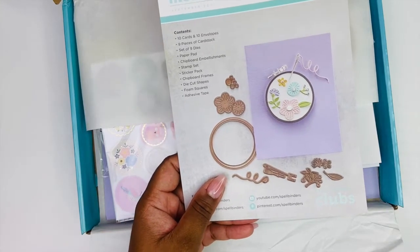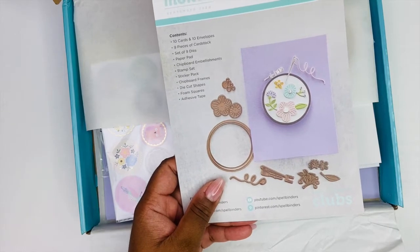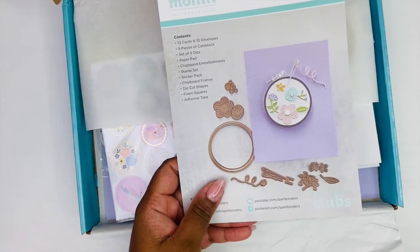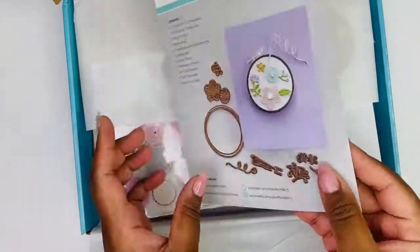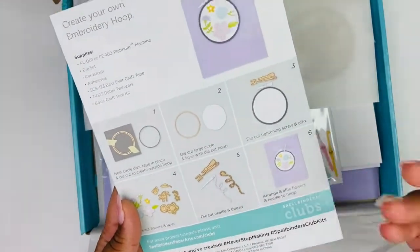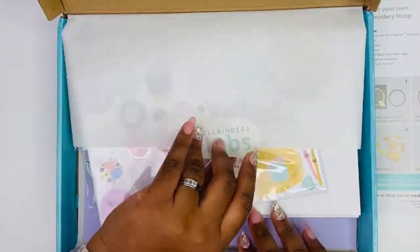There are 9 pieces of cardstock, a set of 9 dies, a paper pad, chipboard embellishments, a stamp set, stickers, chipboard frames, die cut shapes, foam squares, and adhesive tape. And this is just a diagram to show you how you can recreate the image that you see here. So let's look inside.